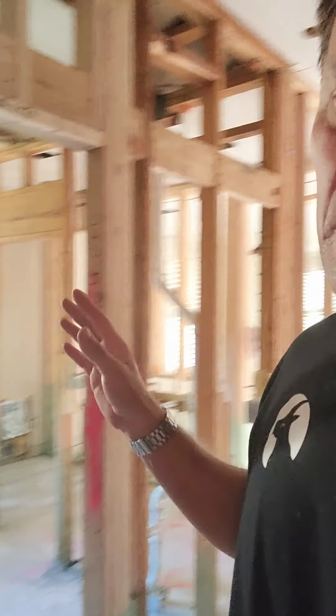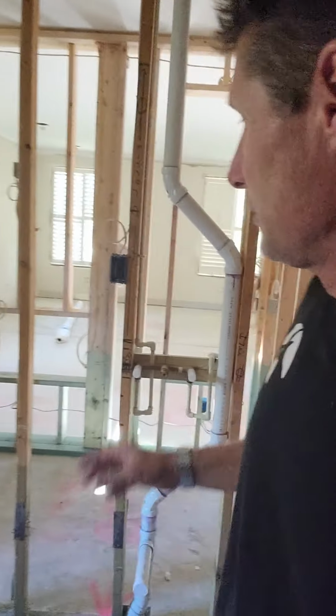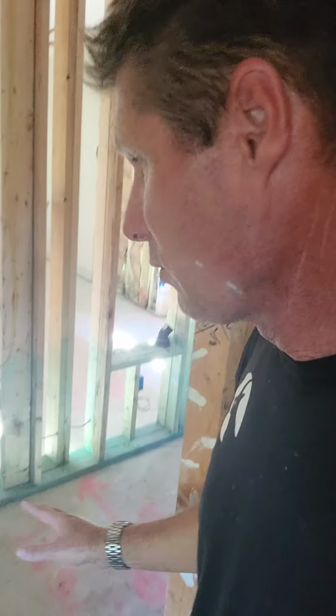And the big changes in this house are the master. If you look back at some of the earlier video, we changed the entry for the bathroom. It's got a large cased opening. There's going to be a custom barn door here that'll be in the open position, and then you can close it if you want privacy in the bathroom. The whole concept here is we came up with a his and her side. So his vanity, his closet, which is an addition; we took some of the master bedroom space and made this walk-in closet.